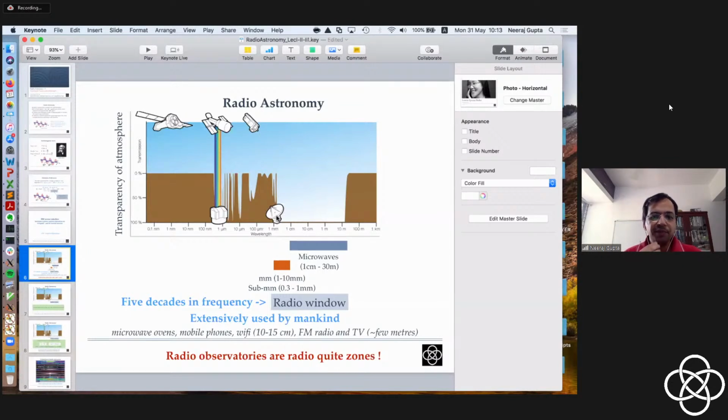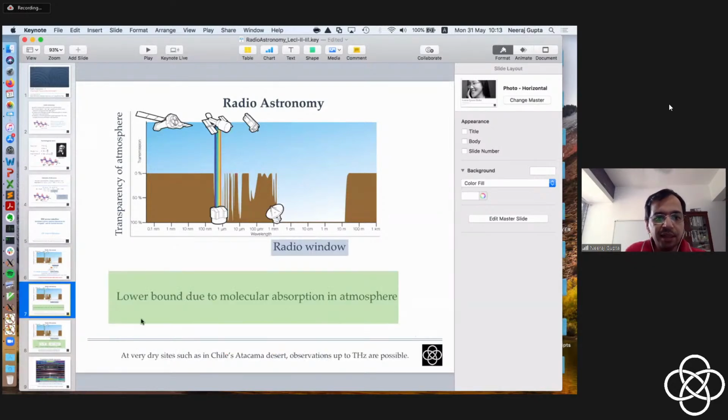What happens is that there are various molecules, for example water vapor, in the atmosphere, and they absorb radiation that is coming from the sky. So it just does not come through, right? What this graph's y-axis here is the transparency of EM waves. So you can see that here the transparency is almost zero, right? And now you can ask the question: what is happening at the other side of it?